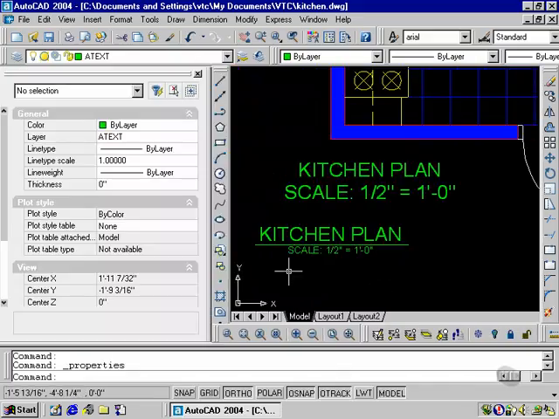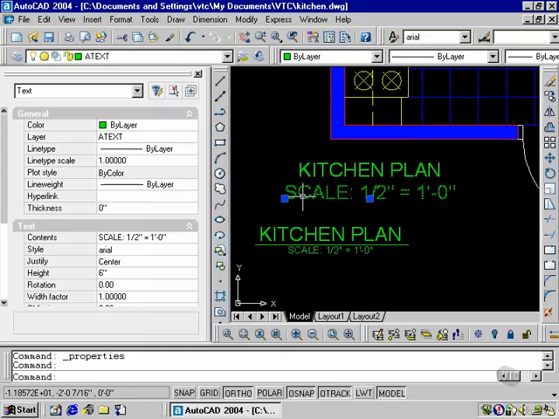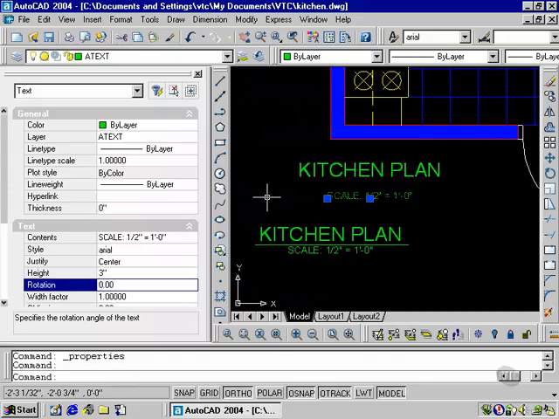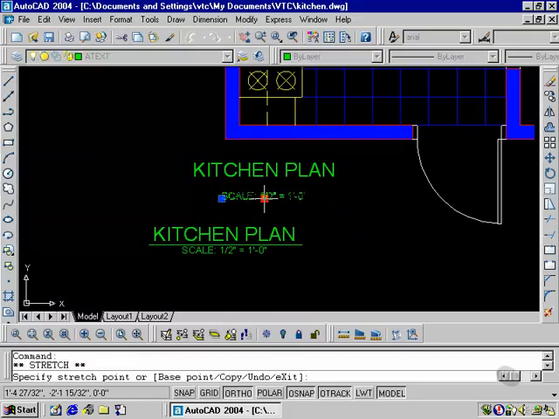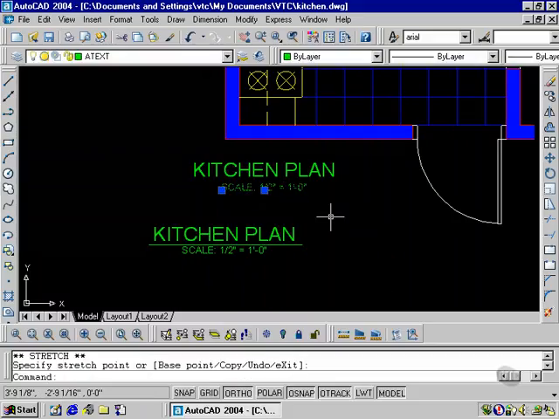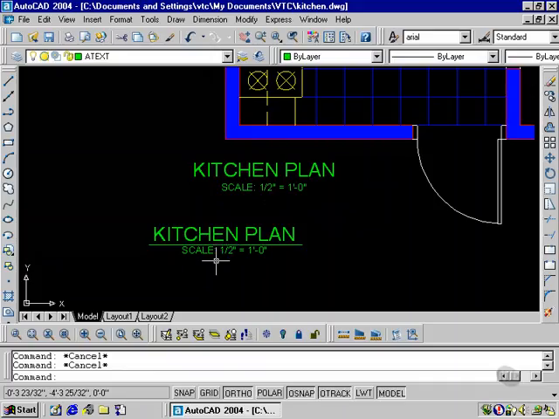I could then go back to Properties, click on this text and change that height to 3 and enter. Close this out. Since it still has the grips, I can then move it up, and as we say, we eyeball that location, and then place the line, and it accomplishes the same task as the text below.